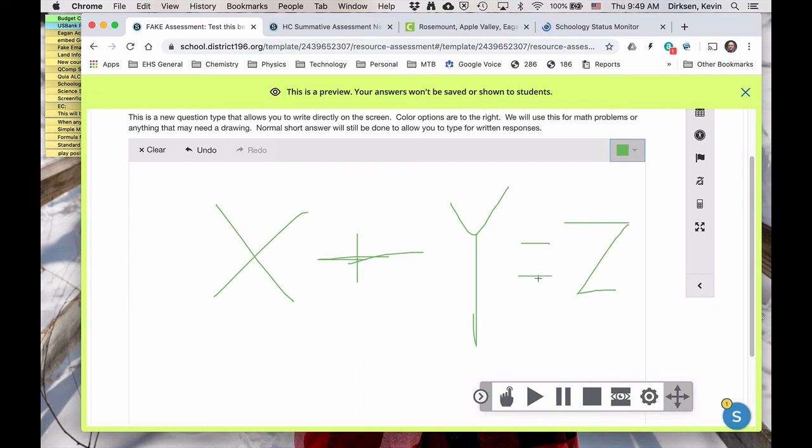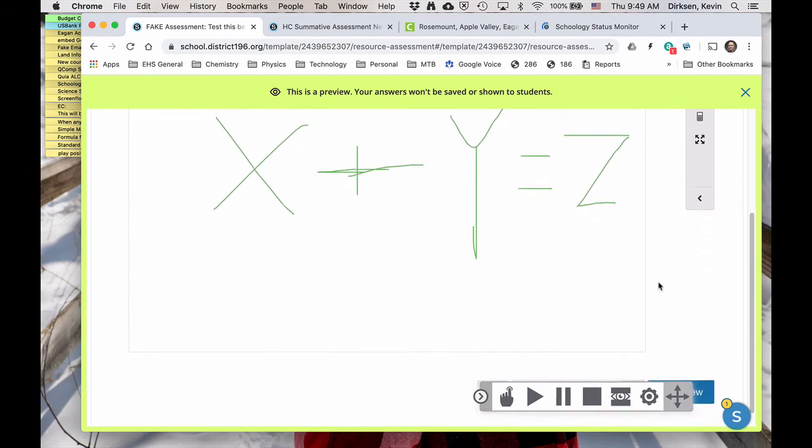Okay. So hopefully this will be a great tool. You can just use your iPad screen and write directly on it and be done. So that being said, I would suggest using your iPads or a touchscreen device to do these quizzes because of this feature right here and how we're going to utilize it.